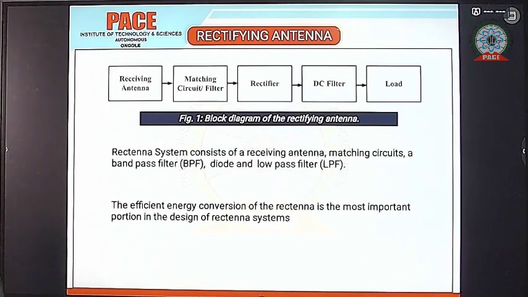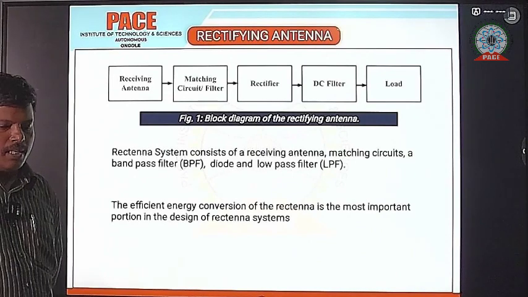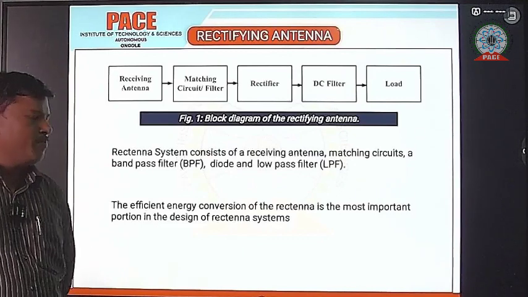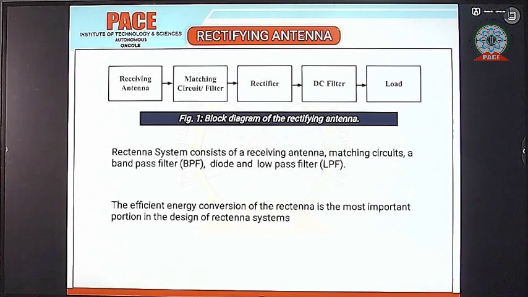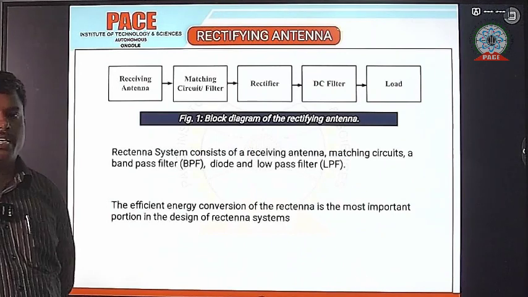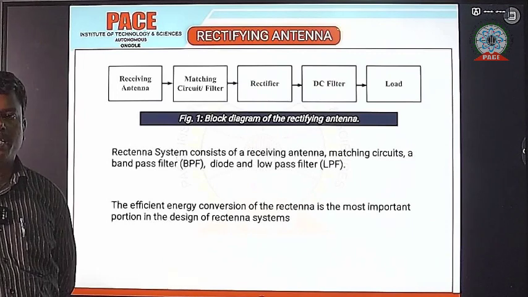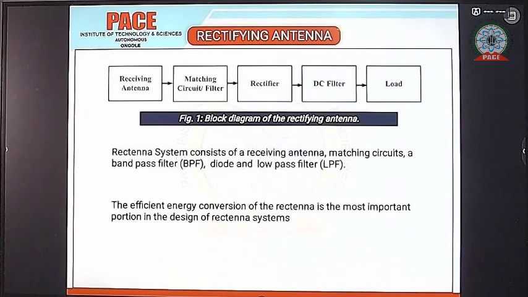To convert the RF to DC signal, we should follow two main technologies. First, how to send the maximum energy to the rectifier part. Second, how to improve the rectifier efficiency. First of all, the receiving antenna. In receiving antennas, we can use different types: broadband antennas, circular polarized antennas, slant type antennas, and also antenna arrays.